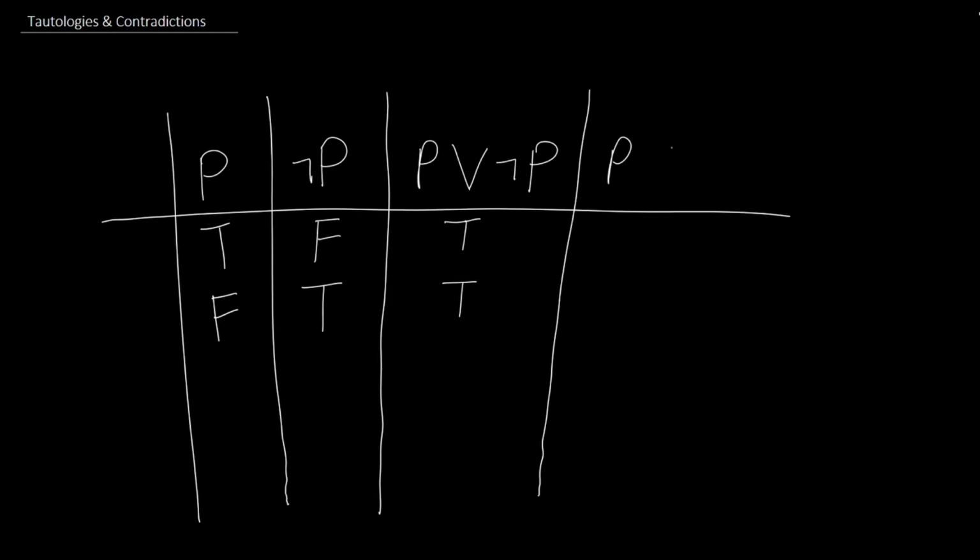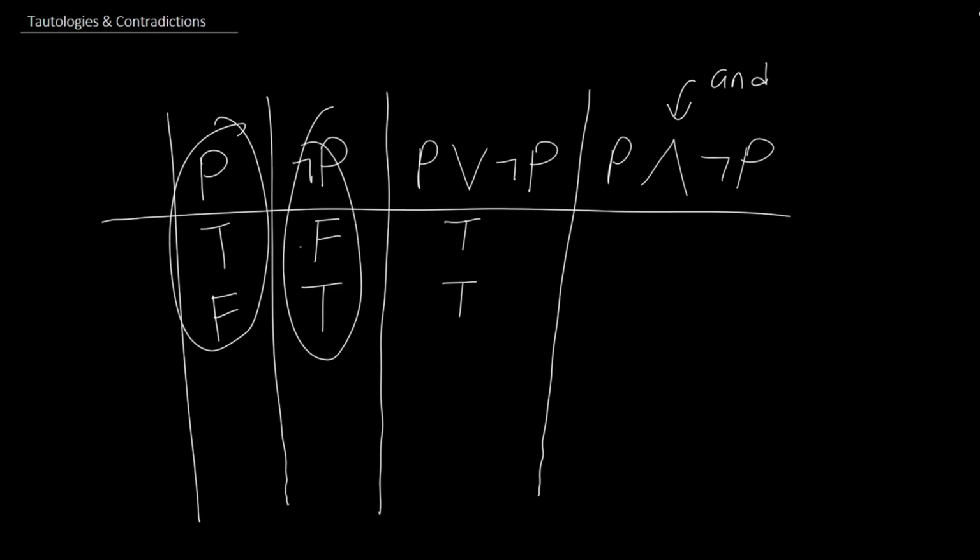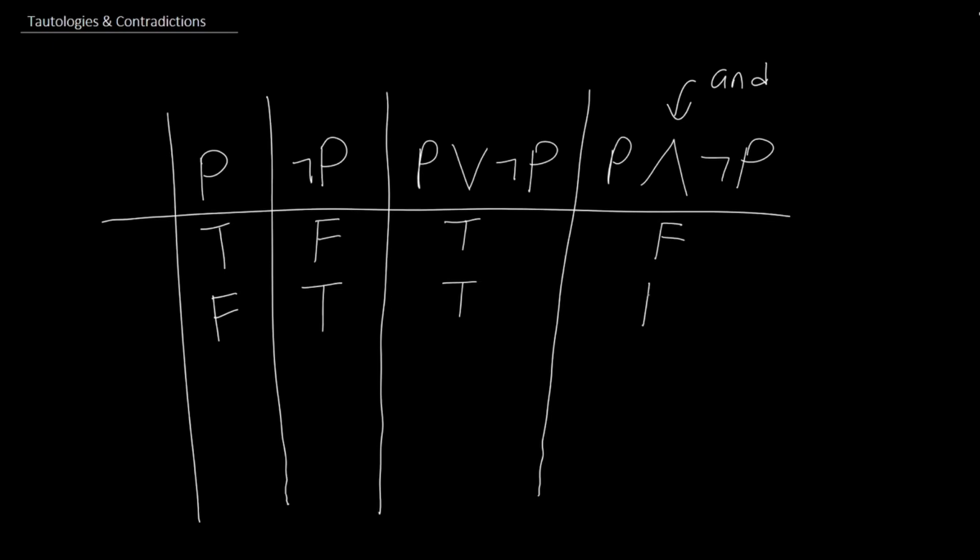And let's continue on with an example of a contradiction. It's actually pretty similar. We just have to flip the or sign with an and sign, P and not P. So since this is an and, this means that both conditions need to be satisfied. Both P and not P need to be true in order for this thing over here to be true. But like I said earlier, it can't be possible that T, T is a universe, like that universe doesn't exist. It can't logically exist. So this should be F, F, because none of these are both true. Only one of them is, and that's not good enough.